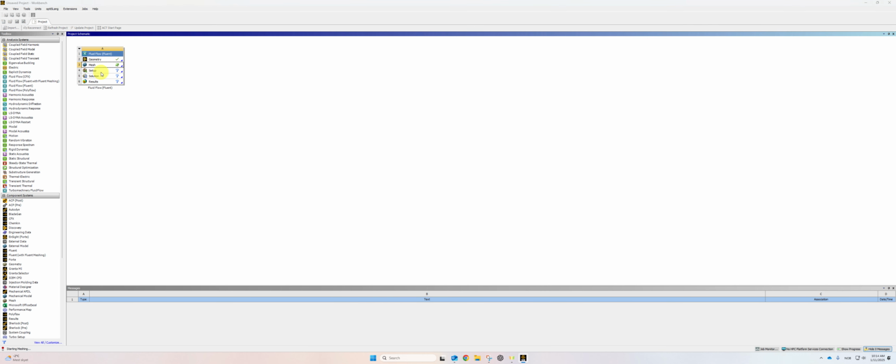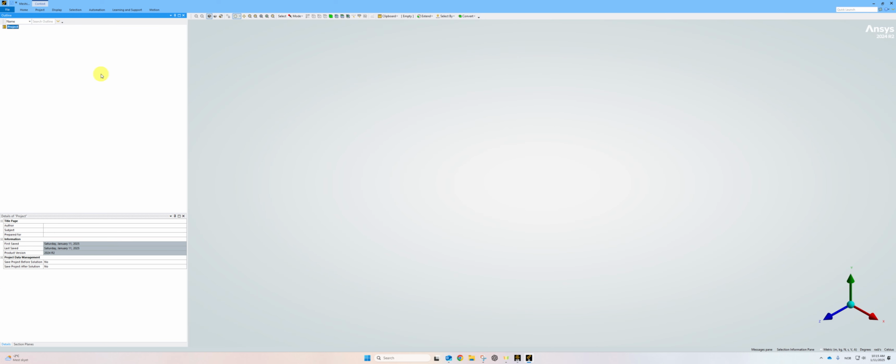Double click on mesh. The first thing I'm going to do is to do some name selection.